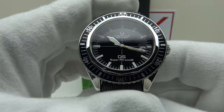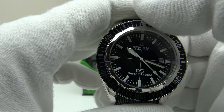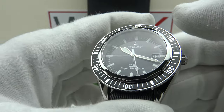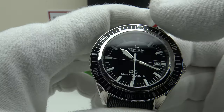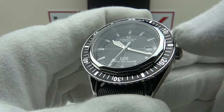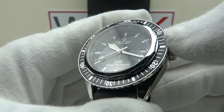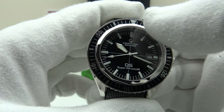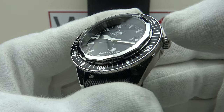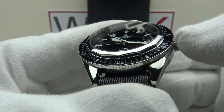They've made the correct decision using an aluminium bezel insert which is fully indexed with 60-minute ticks — reminiscent of a Rolex 5513 or 5517 Mil-Sub. One could argue the aluminium bezel insert isn't as scratch resistant as sapphire or ceramic, and that is true, but it gives the piece a vintage tool watch aesthetic that complements the stainless steel tetradecahedron. I like the metallic tone of the minute indices and Arabic numerals — it really does look like a vintage 1969 DS Diver.